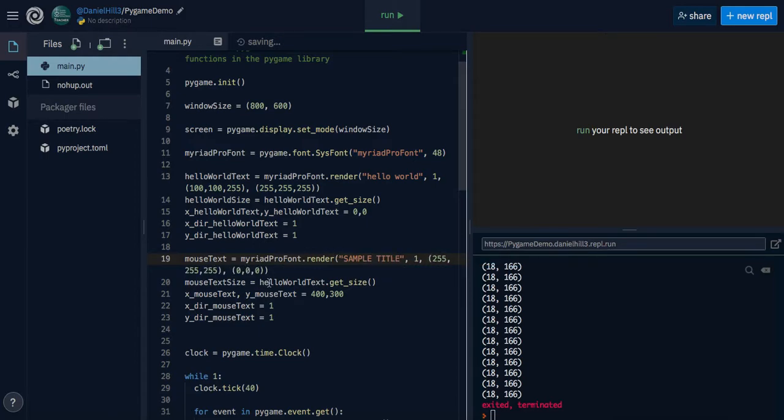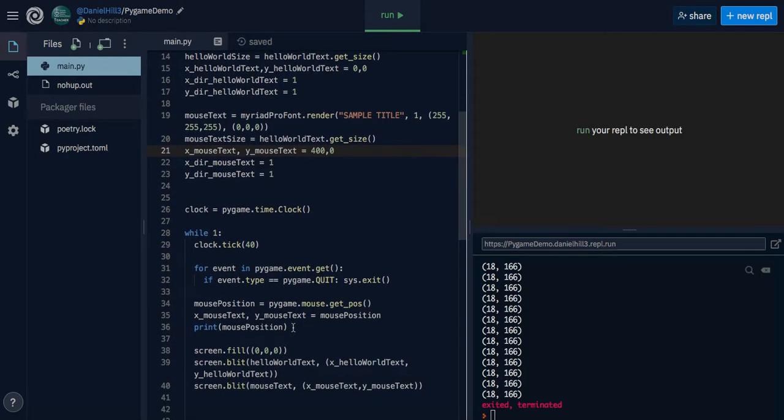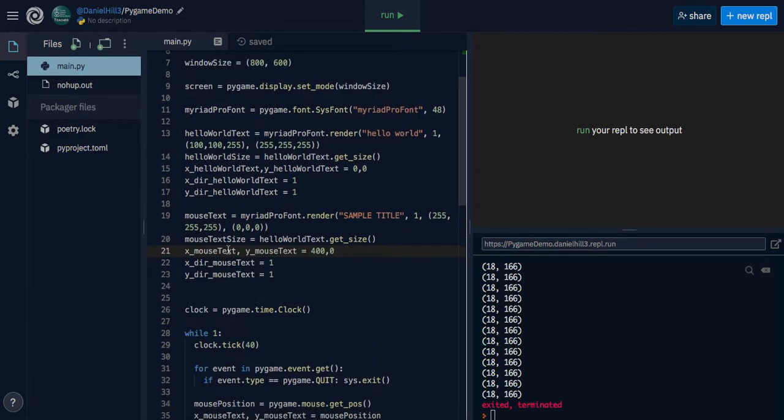And what we're going to do is center that title at 400 and 0 for the height. Okay, and what I want to do here is, instead of calling it mouse text, we'll call it title text.